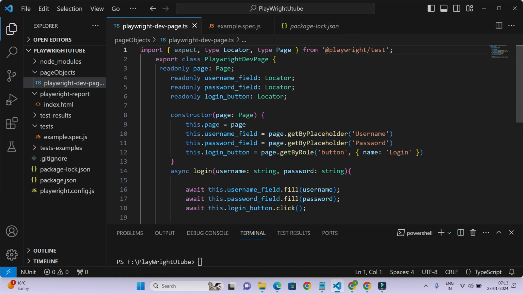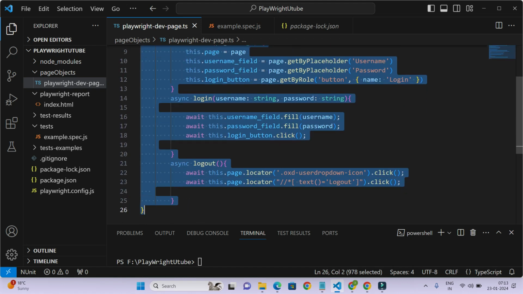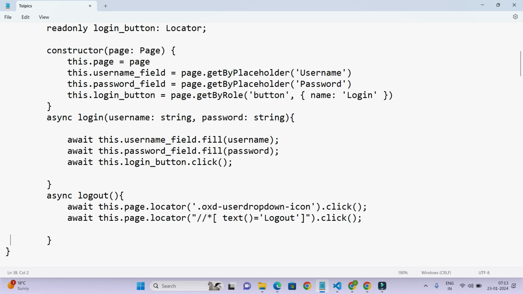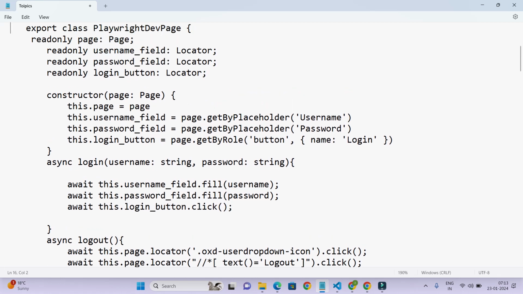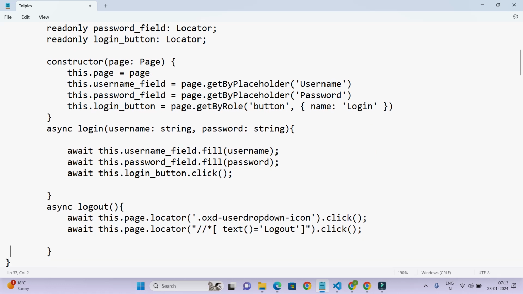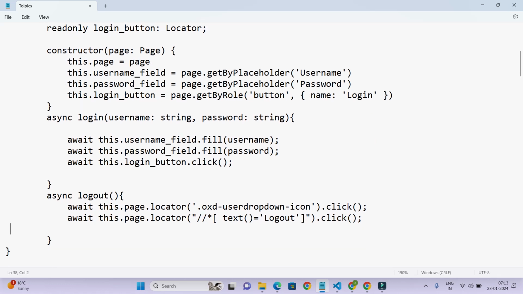I'll just put this code in my notepad so that you can have an idea here. So here is the same class, just with the logout method.